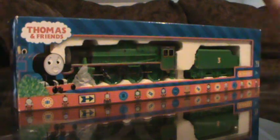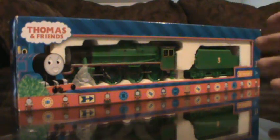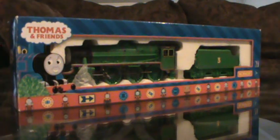Today I have a review on the Hornby Henry. Now, for those who know me, they might be saying — well, you've done a review on Hornby Henry already. But I did a review on the 2015-16 model, and usually those models are just repaints with maybe slightly altered motors at most. But with Henry, he was built completely different, so I'm going to cover them separately and compare them a little bit in this video.